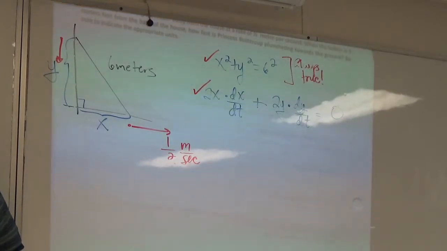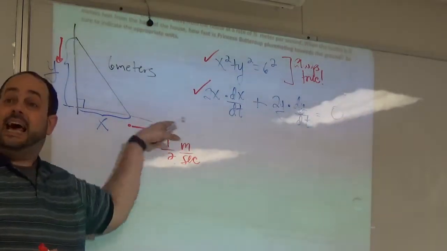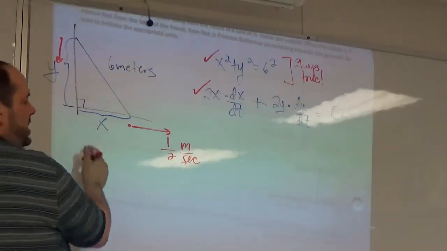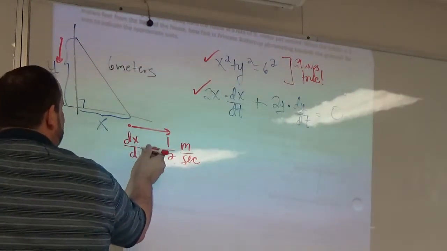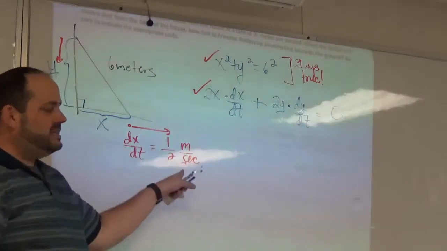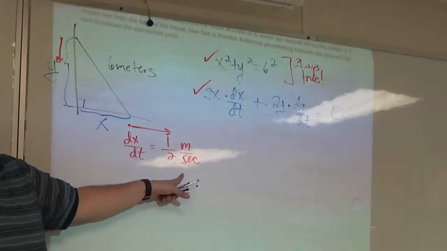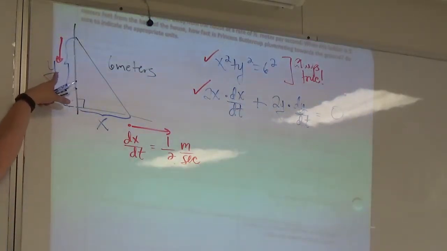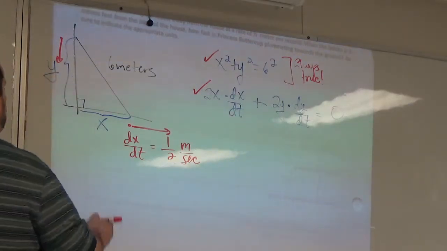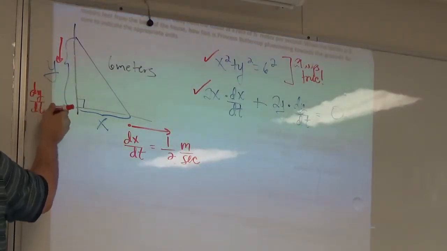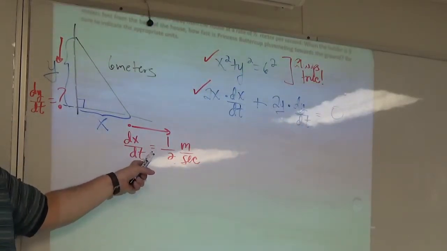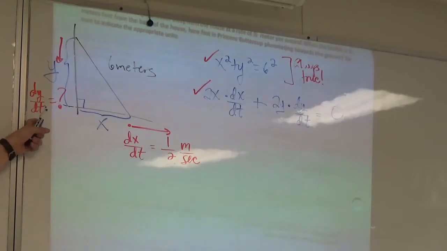Jose, what's changing? I would say velocity or distance. If she pulls that ladder away at a rate of 1/2 meter per second, tell me what's changing. X is changing, so I'm going to call that dx/dt. dx/dt is this 1/2 of a meter per second. What I want to know is how fast she's plummeting towards the ground. What I really want is dy/dt.